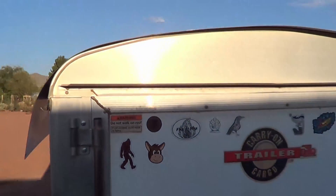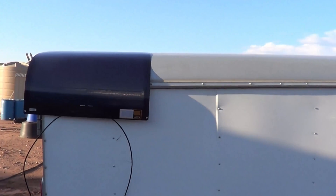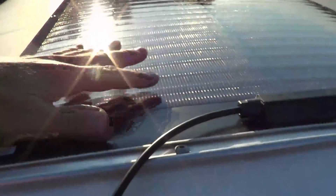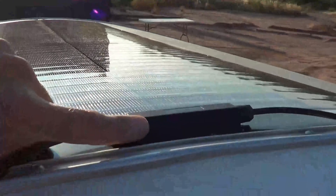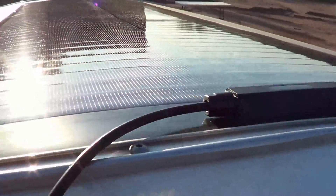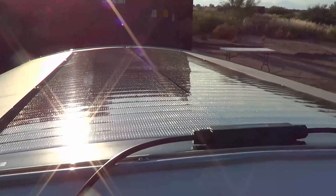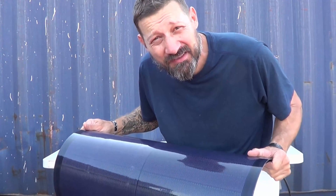That is a beautiful solar panel. Right now you can see that it's flexed all the way around this little trailer. I wouldn't suggest installing it that way — I think it would be better to go lengthwise on the trailer. I'm just showing you how much this thing can curve. Look at that configuration — that would fit perfect on there. Look at how it conforms to the curve on the trailer. I like how this junction box is angled — if you were going down the road, your wind is naturally going to go up off of here, it's not going to create a big wind draw.